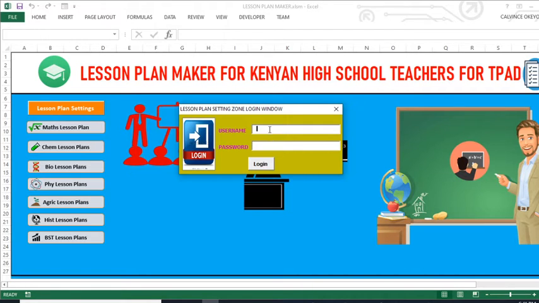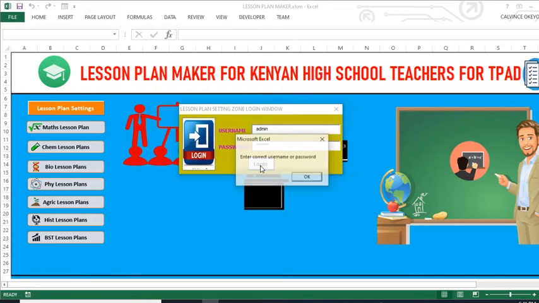So let me put my username. My username is actually admin. Then my password is actually... let me click login. You can see it's telling me that I've entered an incorrect username or password.